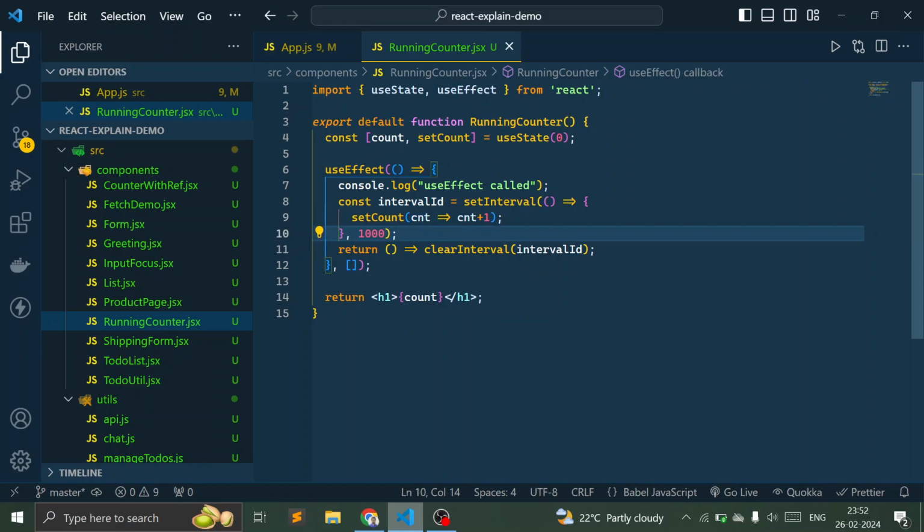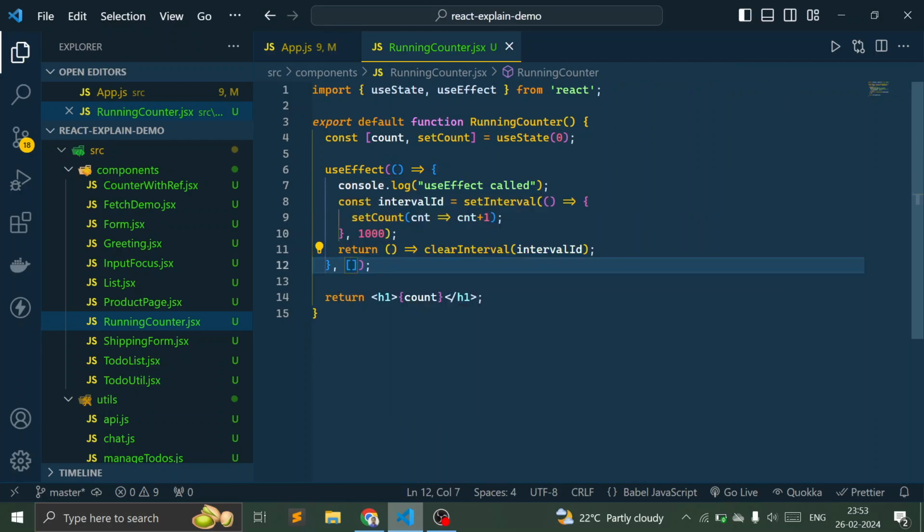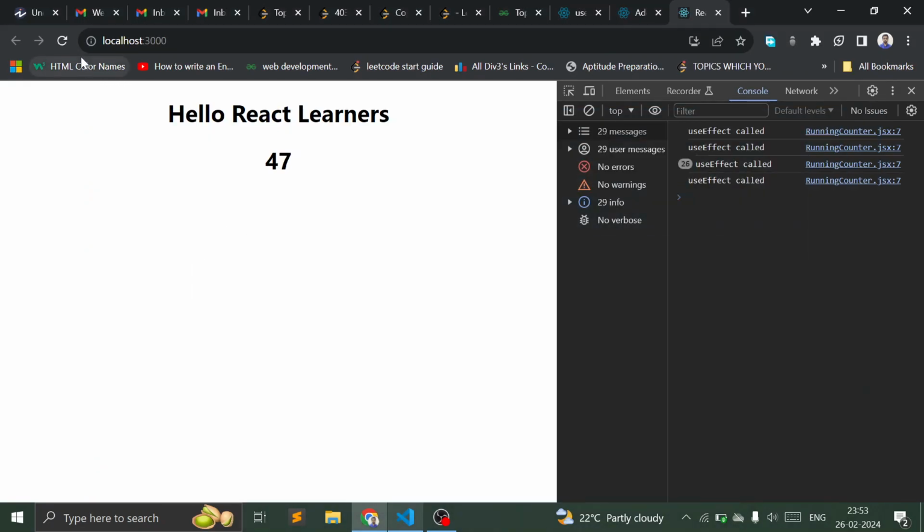This has a benefit in our case. The dependency on count is removed now because count is not used inside it like before. It is used like count plus 1. So now useEffect will not be called every time, because once it sets the interval and the count is changed, it checks whether count is in the dependency array. No. So it will not call the useEffect again and again, as it is not present in the dependency array.